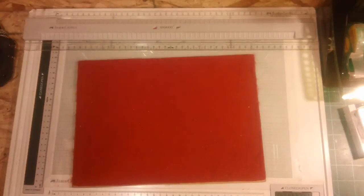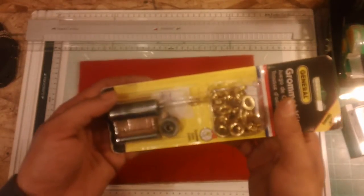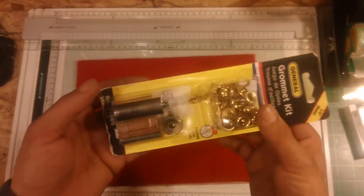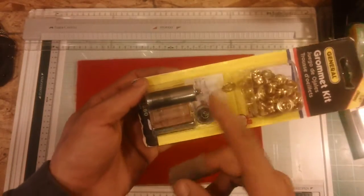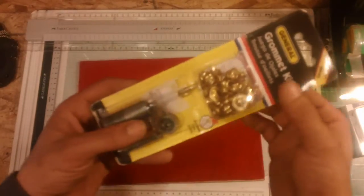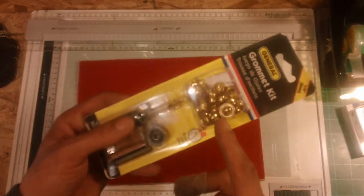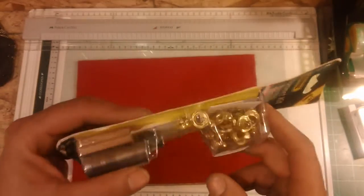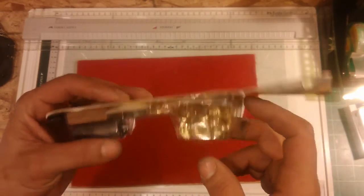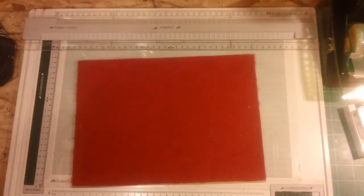When you're looking for something to press your rivets, you can find little tools like this — but this is garbage. It will not press at all, it's not nearly strong enough to press and mold those eyelets. I don't know what application it's for — maybe snap buttons — but this is not going to work for you. Here's a kit I found at Ace Hardware — I ordered online because it's cheaper, but they have it in store for about fifteen bucks. It comes with the base, the grommet setter, a wood block, the punch to punch the holes out, and it comes with rivets. This right here is three-eighths and will accommodate quarter-inch Chicago screws.